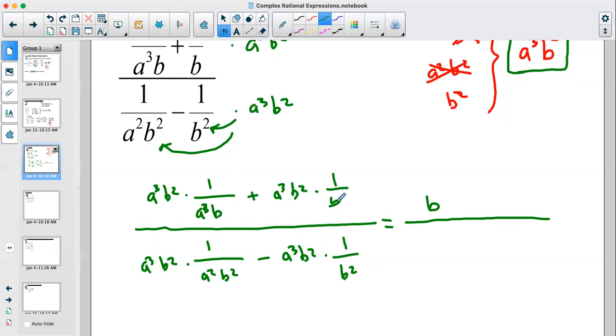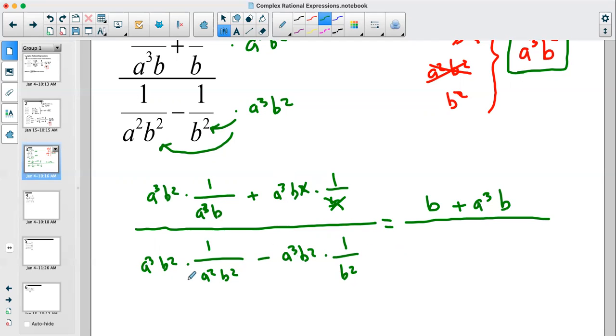I can't divide this one. The only thing in the denominator is b. So the a cubes have to stay. The 3 a's here have to stay. The b squared divided by b just gives me 1b again. So I have a cubed times b times 1. That's a cubed b. You kind of think of it like this. Cross out the 2 and cross off that. All the a cubes have to stay. A cubed b times 1.